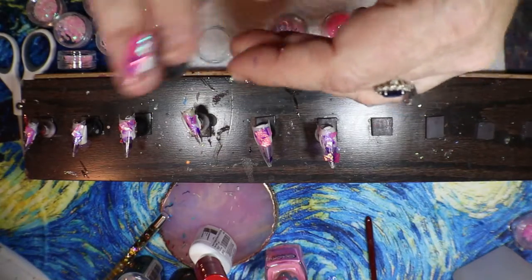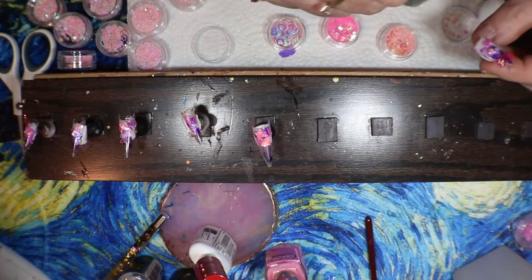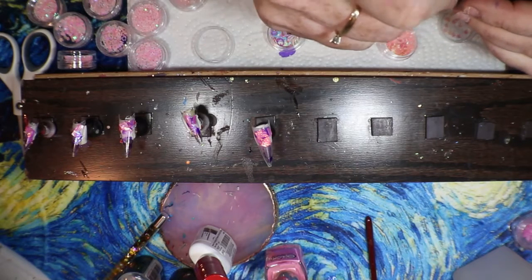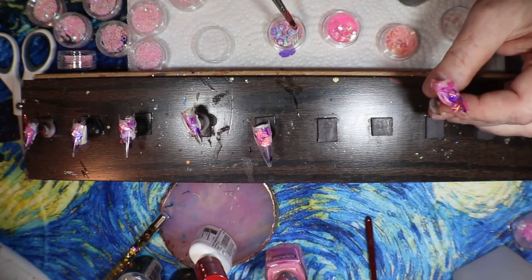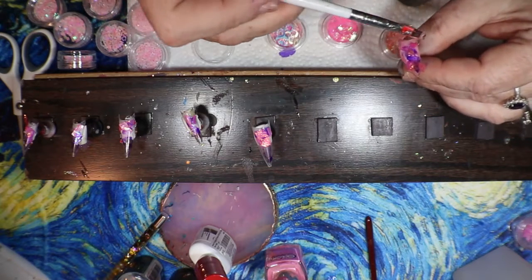Okay, I'm gonna get that in the lamp. Yes, it looks totally messy right now, but once you get the acrylic and everything all on it, you can do tons with acrylic once it's on. Right now, I'm just basically prepping it.